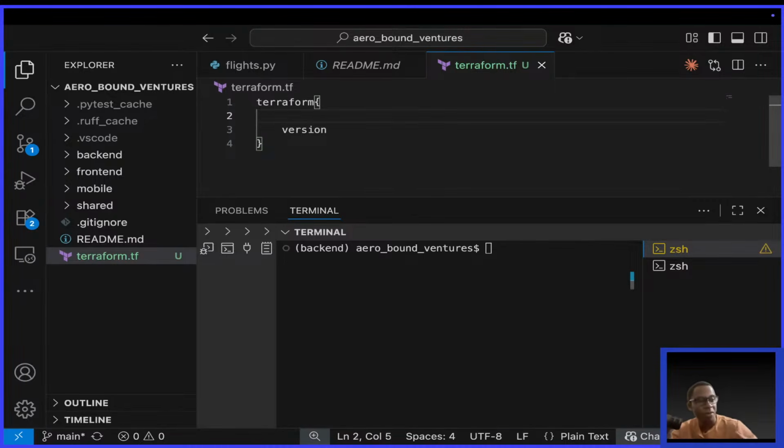For example, if I want to work with AWS, I have to tell Terraform about the providers. To tell Terraform about the providers, there's another block you have to add here. Blocks in Terraform are created by specifying the name of a block and curly braces. Like this one is called Terraform with curly braces. So to specify the provider, a plugin for a cloud platform I want to use, you have to call it required_providers. So you create a required_providers block, and put those same curly braces.